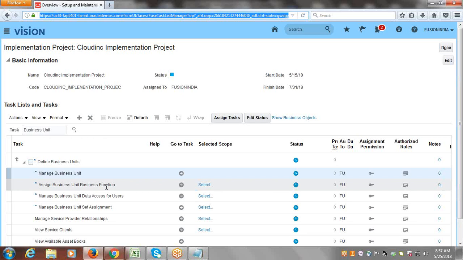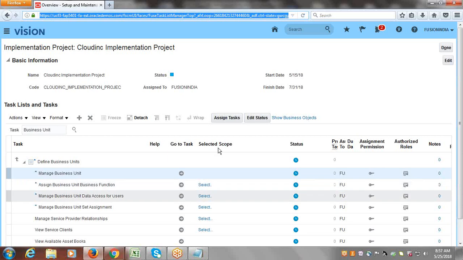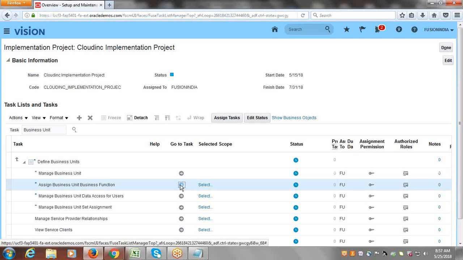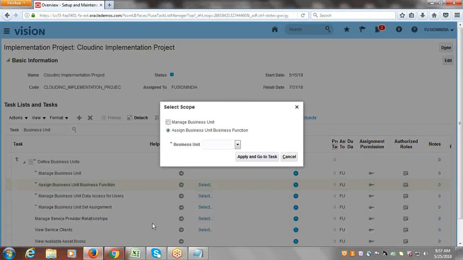Here, if you want to enter that page, scope selection is required. The system is asking for which business unit; you should select the business unit to set this up. Just click on the go to task icon. You have to do this only from project, not directly from the FSM homepage.